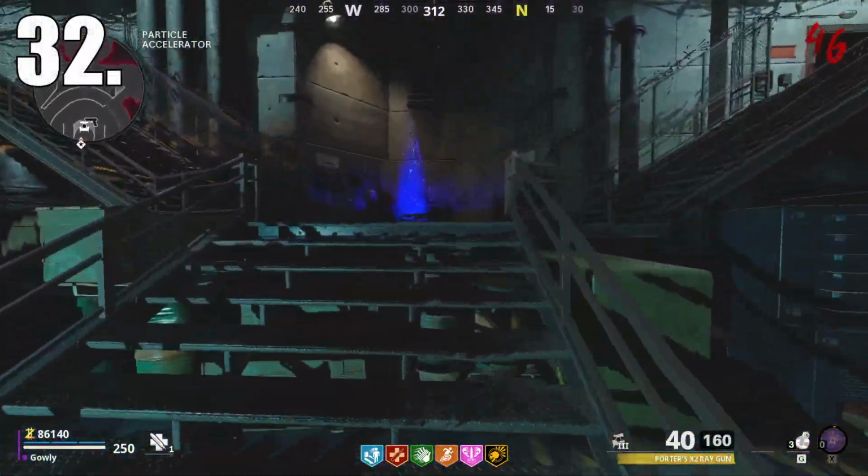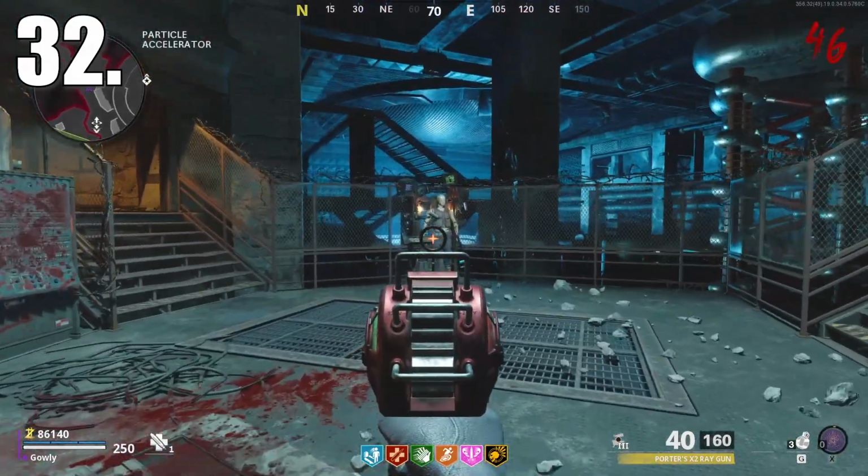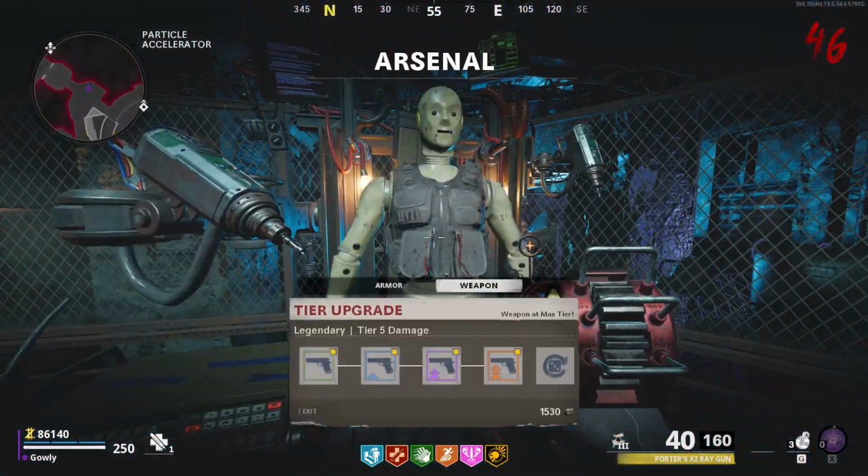Number 32. Pack-a-punching your weapon will refill its ammo, upgrading at the upgrade station will not.